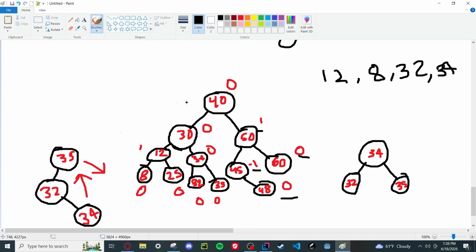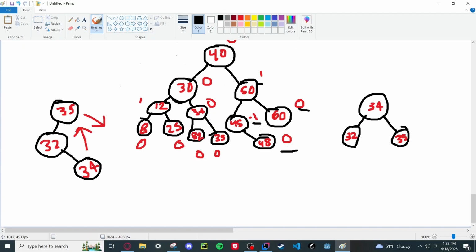One point I want to bring up is that rotation will happen with the node that is imbalanced, then that node's child, and then its corresponding place. Like this one, this was imbalanced. First we know it's 2, so then simply go here, 32. The -1 tells us we need to move on to the right node. So I'll go to this right node, and that'll be our third node for rotation.